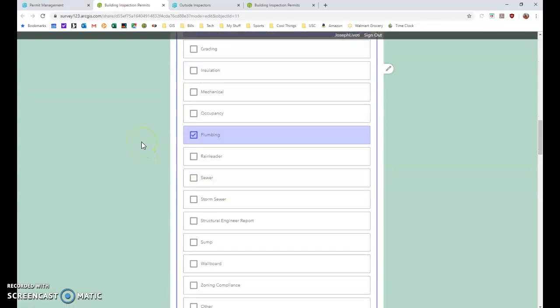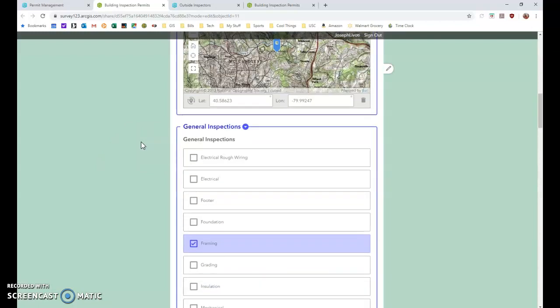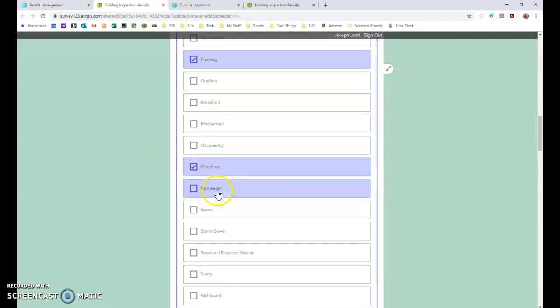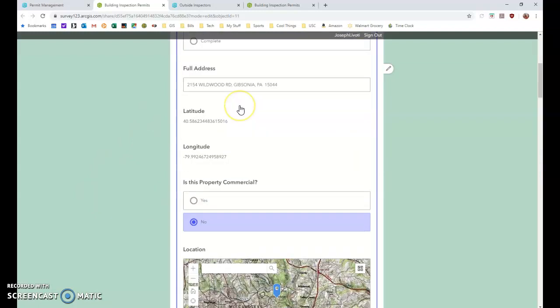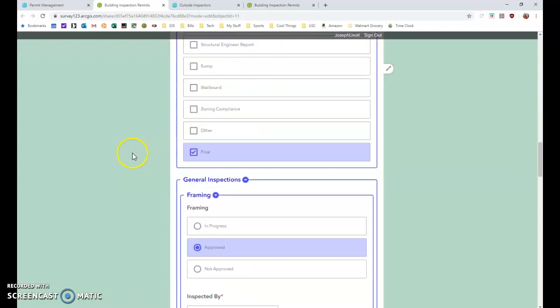She'll verify all the inspections were done. She knows she picked framing and plumbing. Those were approved. And she will change the status herself after making sure there was nothing else dropped in there.